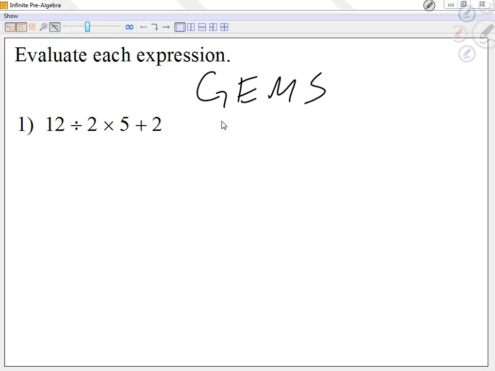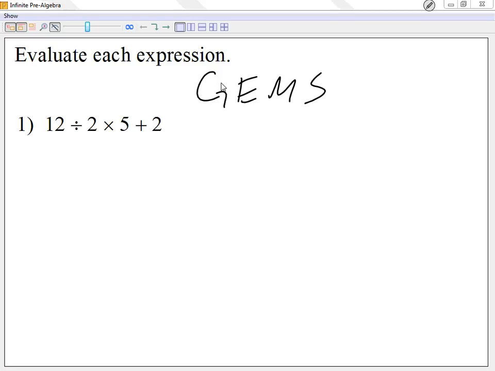So the way this goes is groups first. Then we go for exponents, multiplication, division, and the last thing we do is subtract or add. Groups, I call it groups because we can see it in parentheses, like Pamela says it.